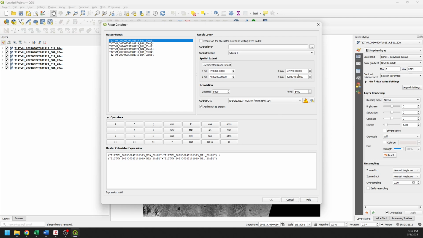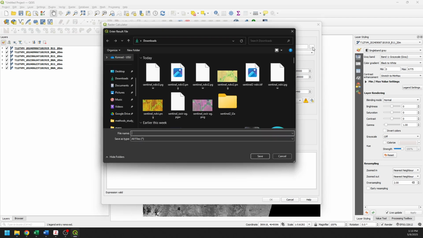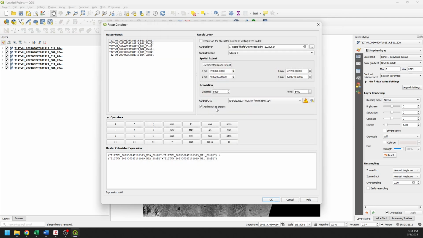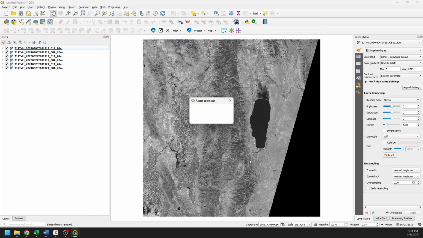Okay, so now we're going to save this output layer, and we'll call this NDMI, and let me just double check the date behind there. This is going to be 2023-0624. Okay, so let's save that, and let's click OK, and this is going to run.